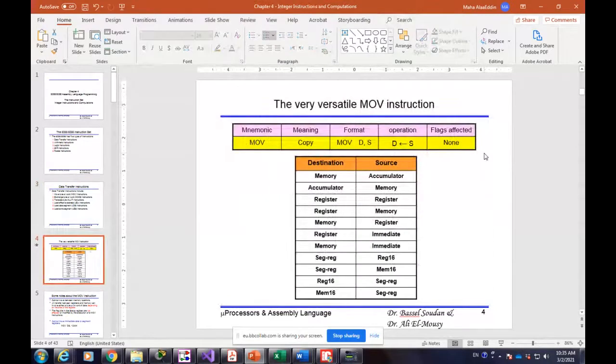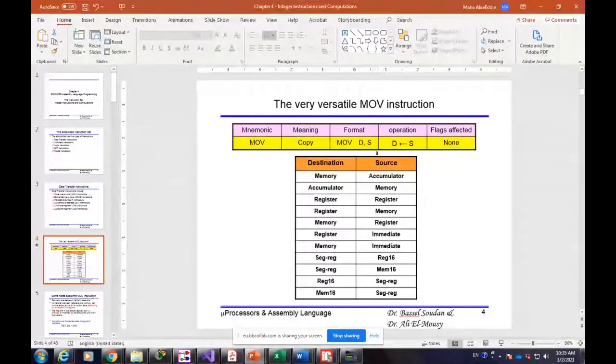Now, as we said, when we deal with any instruction, we have to understand the syntax. How do I use this instruction? What are the inputs of this instruction? What are the outputs? The output, for example, when I get the result, it's saved where? So where is the source? Where is the destination? Do I use it with register or memory or not? So I have to understand all these things. I have to try it myself.